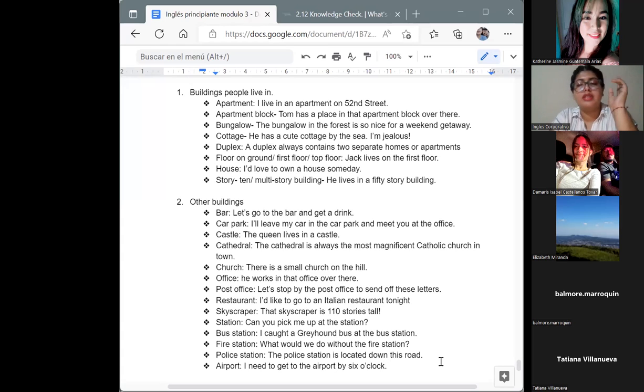So we have two different categories right now, and we have four. So in this case, we have like buildings. First, buildings in which people are living. And the second one are the other buildings that we have. Así que tenemos dos categorías de edificios. Uno es donde las personas viven, o sea, donde ellos hacen su hogar. Y la segunda son otras edificaciones, otros edificios, donde tenemos otro tipo de, podemos decir, negocios, por ejemplo, el de la policía, ¿verdad? Tenemos ahí a la policía, tenemos a la oficina postal, tenemos el restaurante, and all of that things. Tenemos algunos negocios. Así que ahí tenemos los buildings, los edificios.